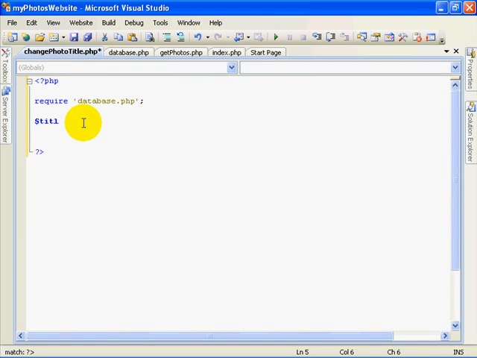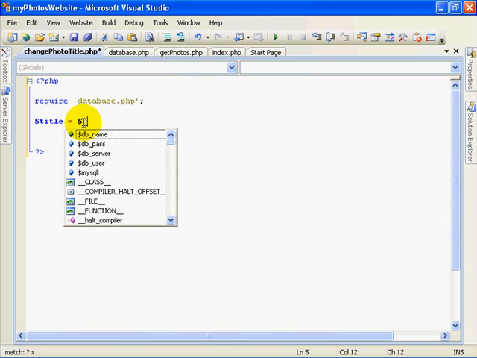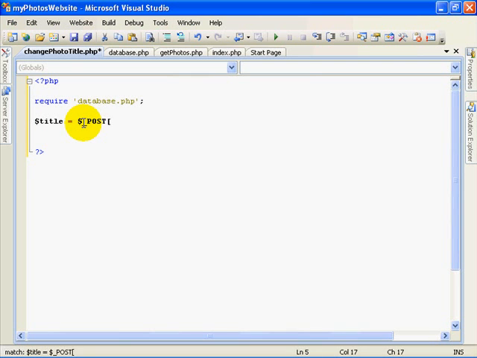So we'll do title, and that's going to be equal to get post title. Now, because this section is only allowed to be changed by the administrator, we may not need to do too much error handling or validation.